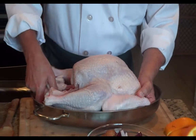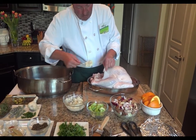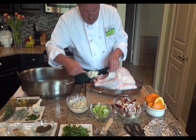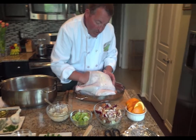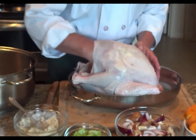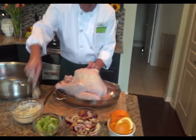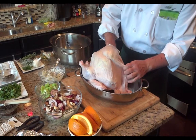So we've got the wings folded over, and then we're going to go ahead and stuff the turkey with the herb butter. We're going to take some of the herb butter and start stuffing it up underneath the skin. You can see how I'm taking my hands and I have the herb butter up in here, and we're going to slide that herb butter all the way up into the cavities underneath the skin. That's just going to infuse this great flavor throughout underneath the skin. Then we're going to take some more of the herb butter and get up underneath on the other side, and you just slowly work that herb butter up inside there.